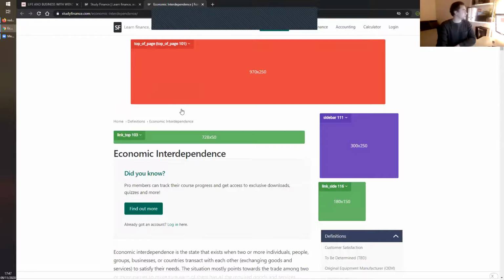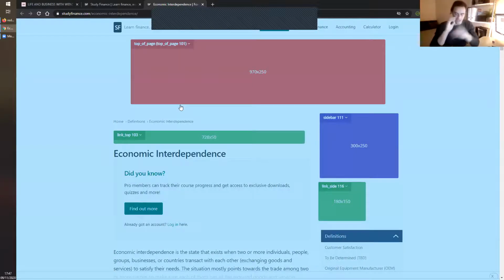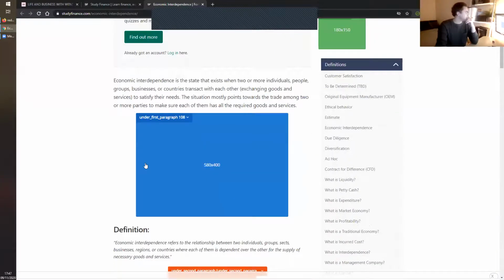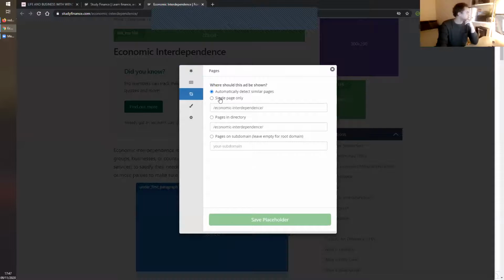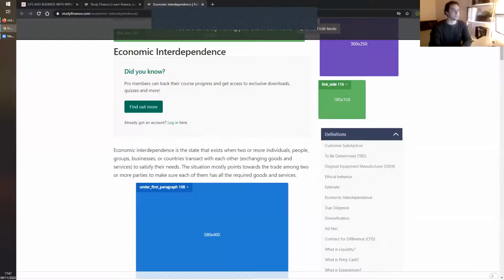So if you have a particular page that you think, hey, I just want to get a perfect placeholder set up on this page and not have it translate to any other pages, then we have this button right here. So you can set up for single page only, which is going to take you a lot more time. But if, for instance, you have a page, say you use Elementor to set up a really custom page for a campaign, something like that, and it doesn't look like any other page and the placeholders aren't translating properly, just set up a single page only one. That should be fine if you really want to optimize page by page.